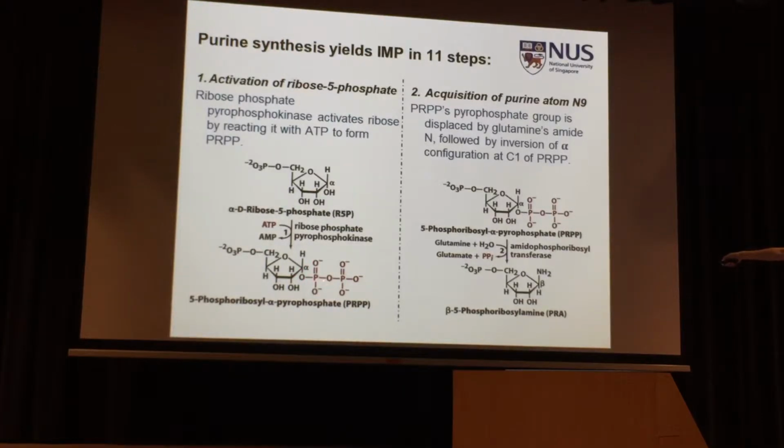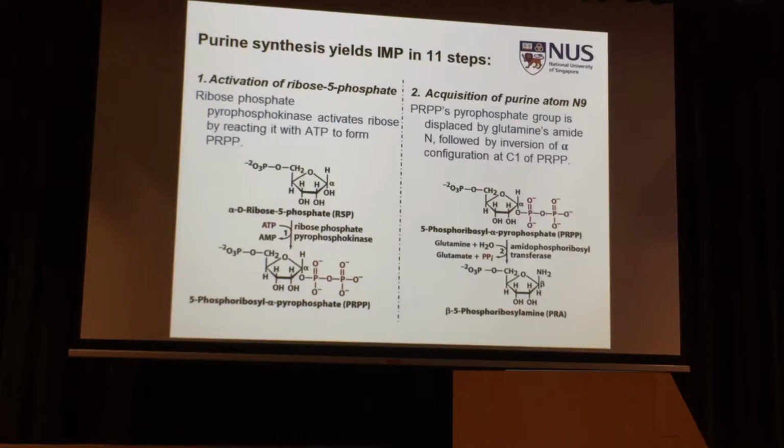So you have the functional group. If you take pyrophosphate as the main molecule, the functional group is a 5-phosphoribosyl on the last O of the phosphate group. This reaction is catalyzed by the enzyme called ribose phosphate pyrophosphokinase. Again, it's called a kinase because the enzyme adds a phosphate group to the substrate. If it's taken out, then we call it a phosphatase. But because in this case it adds phosphate, we call it a kinase.